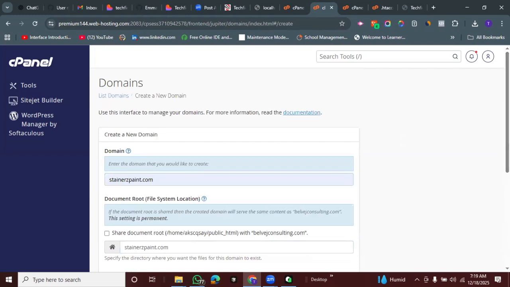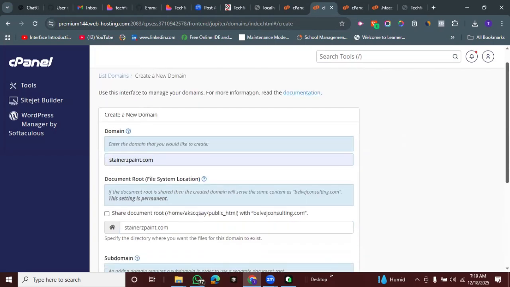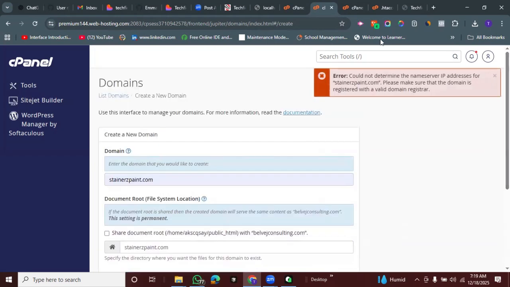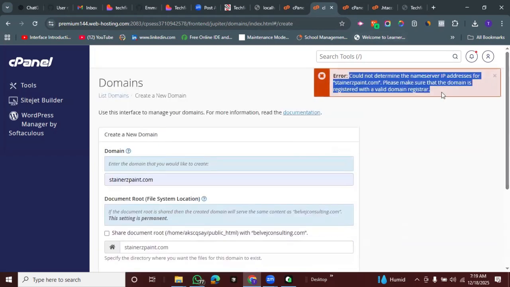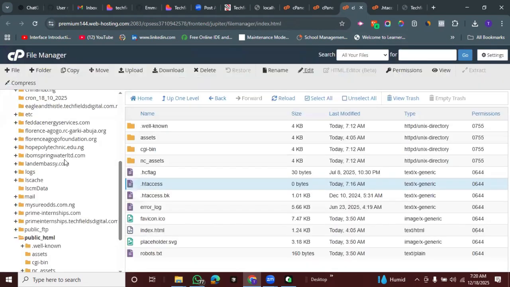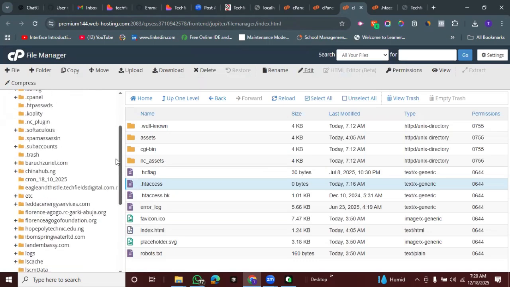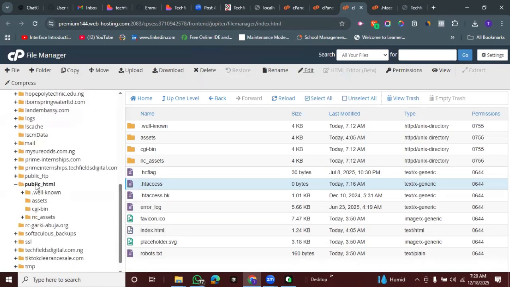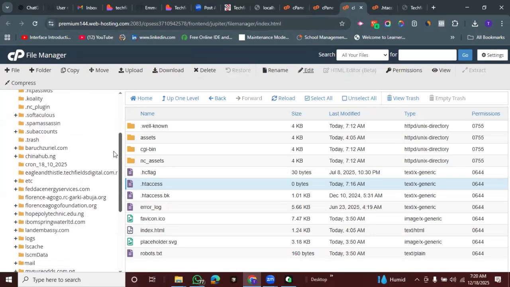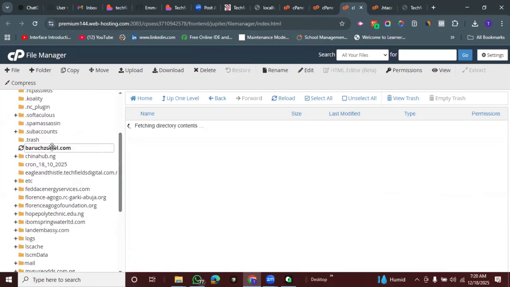No, this no, because that domain name had expired a long time ago. So see that? All right, but that is how to add it. Once you successfully add a domain name like that, it will automatically create a folder here for you. So that means that domain name is an add-on domain. You will not deploy in that case. If you want to deploy to that particular domain name, you will not deploy it to public_html. You will go to that particular folder that will be created for you, right?